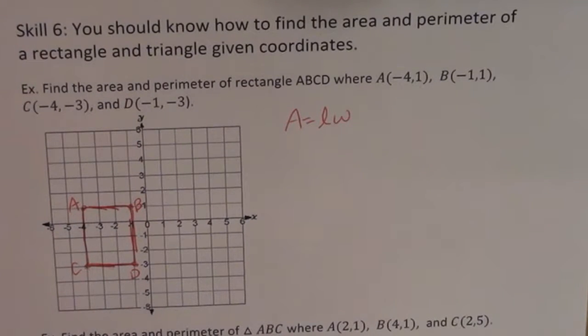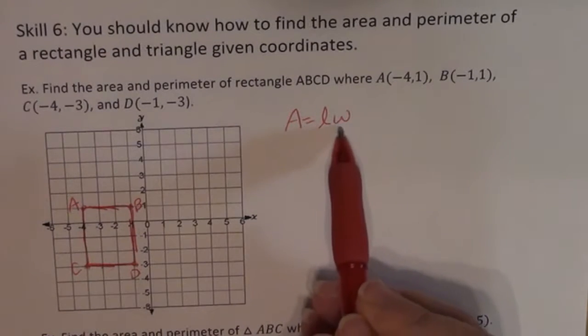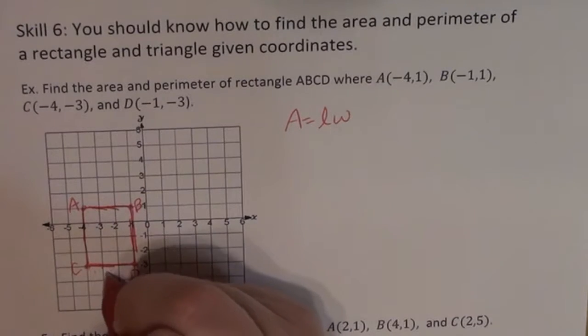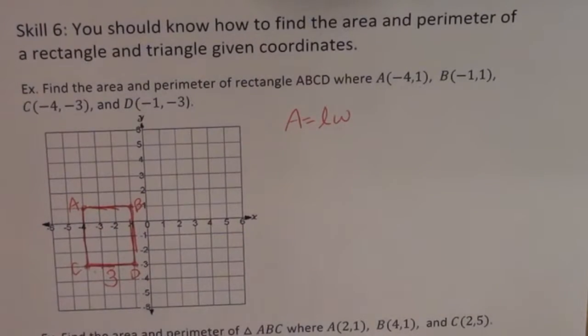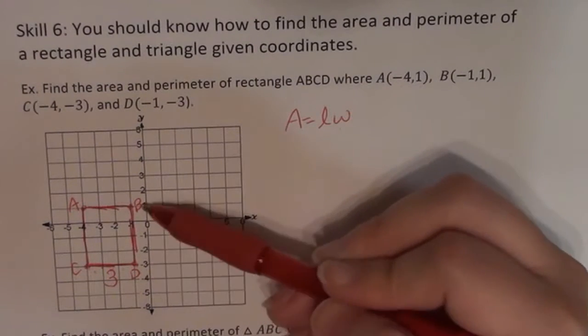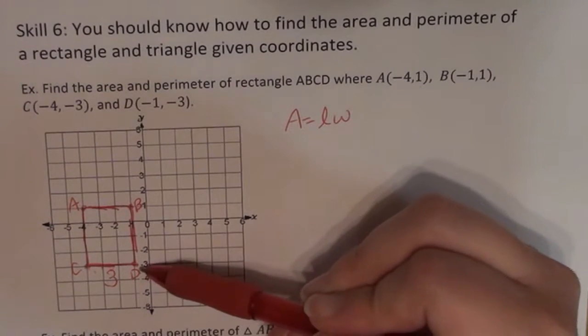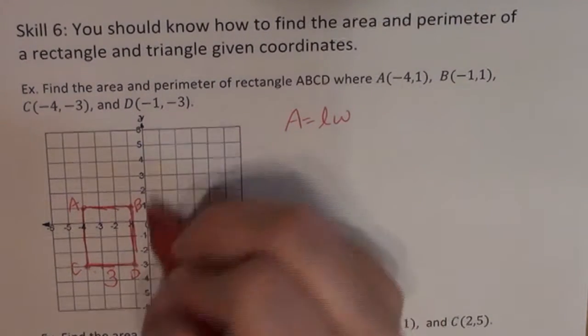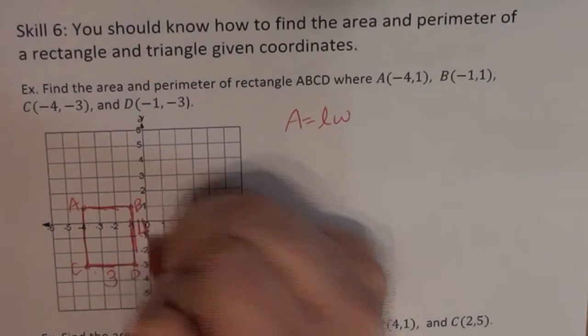Now it's not particularly important which one's which. I typically refer to the distance from C to D as the width. And since we have the picture, to get the width, we simply count. How many squares is it from C to D? Here's 1, 2, 3 units. The length, which I call the height also, is the distance from B to D. How many squares is it? It's 1, 2, 3, 4 units tall.